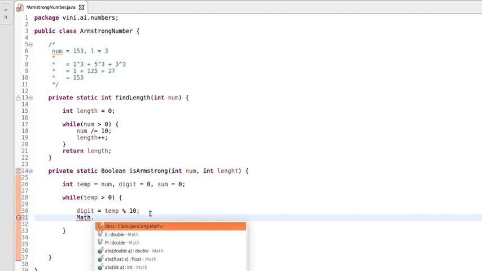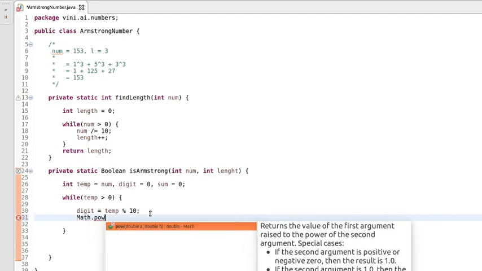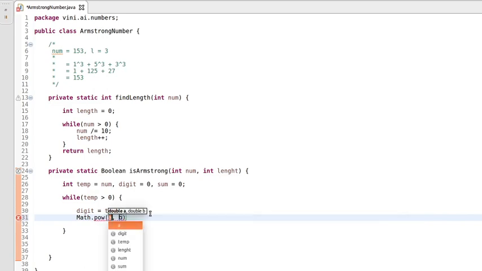There is a method called pow, and both arguments expect double, but you can pass an integer, no problem. We'll pass digit and the length. What is the length of these numbers? We have 3 in this case, so length is dynamic. I mean, here the number is dynamic and the length is also dynamic.